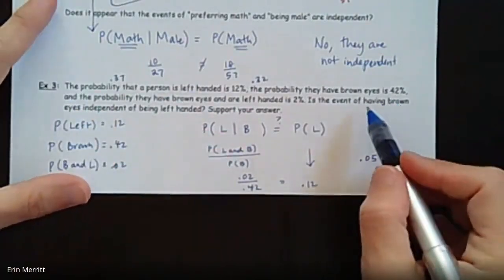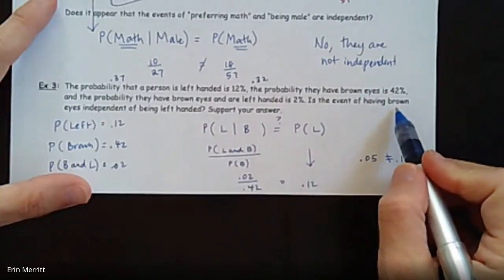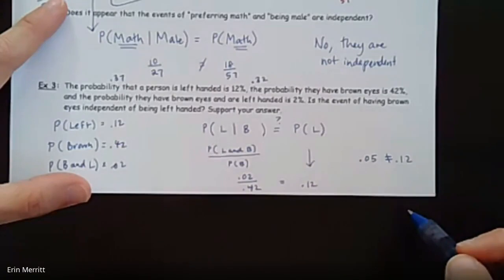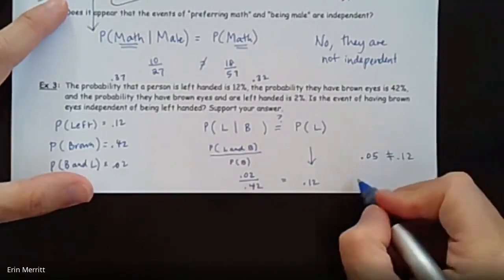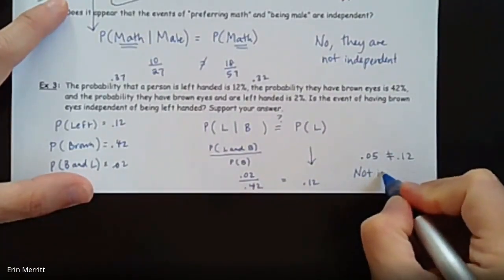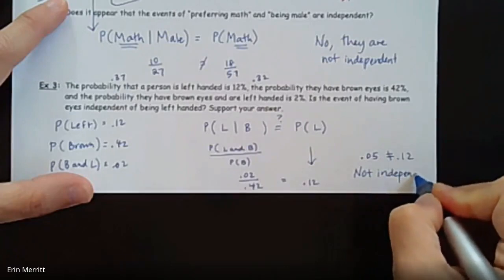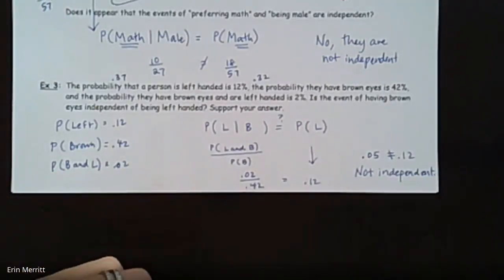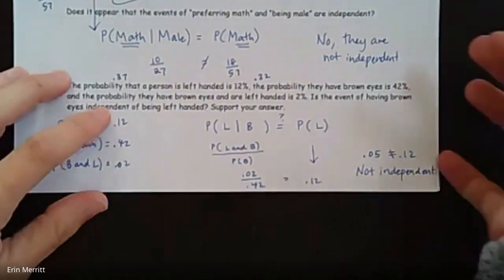So when it's asking, is the event of having brown eyes independent? No, they're definitely dependent on one another, all right? So something to do with your DNA kind of makes sense. So maybe, I don't know, maybe redheads are more likely to be left-handed, or maybe blondes. I'm not totally certain. Who knows? But they're just saying, yep, that they do have some sort of relationship to one another.